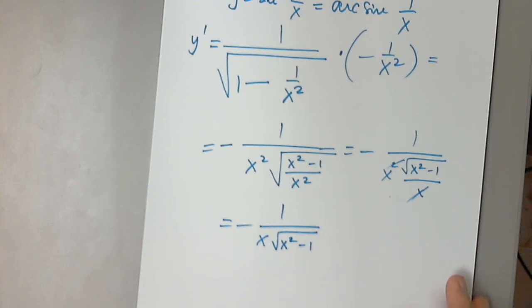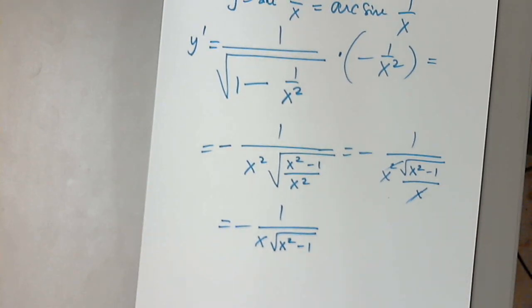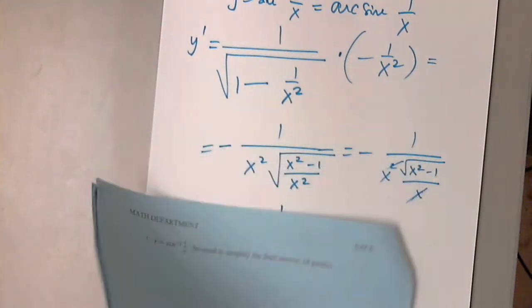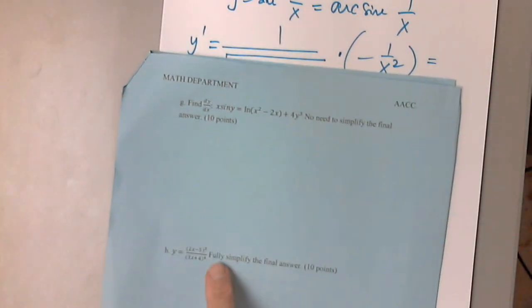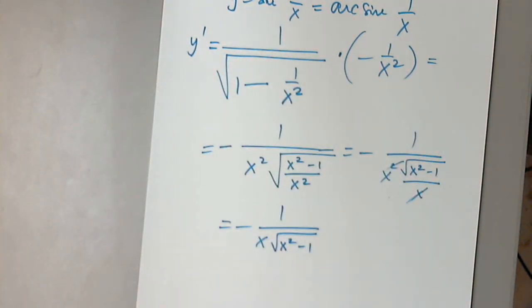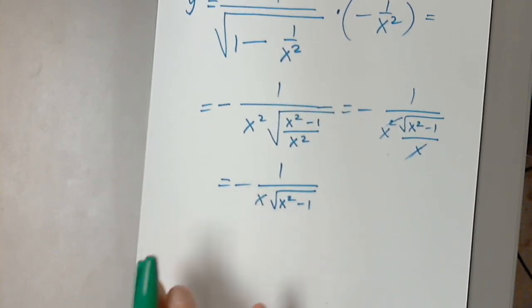How long should the test take to simplify it down that much? Well, normally, if it doesn't say do not simplify, then I'm expecting you to simplify it. Most of the time I do write it, because I don't want you to waste your time. When it says fully simplify the final answer, I want to cut back on time. I want you to go through the entire test and not focus on something and waste time simplifying it when it's not even simplifiable. So I would put it in writing if I'm interested in a full simplification.